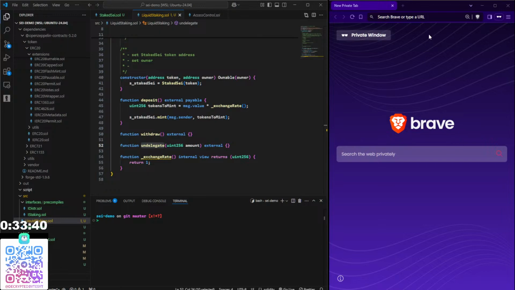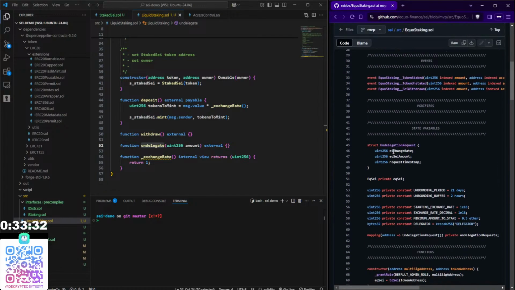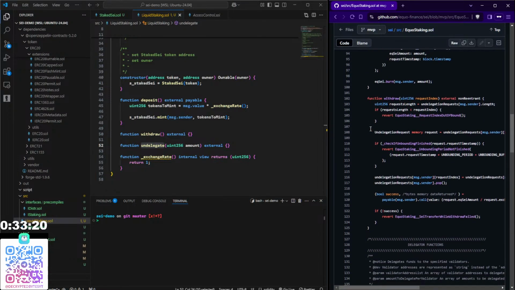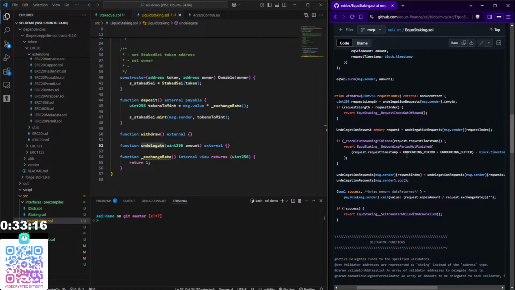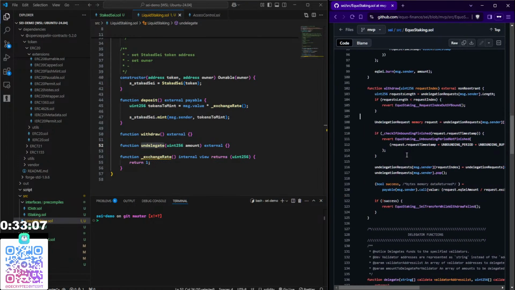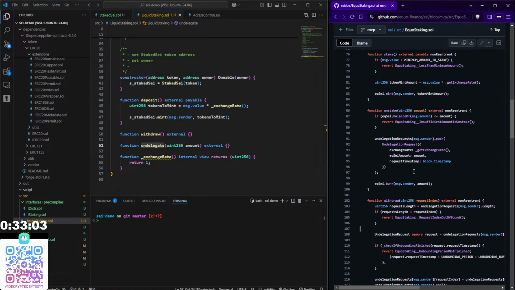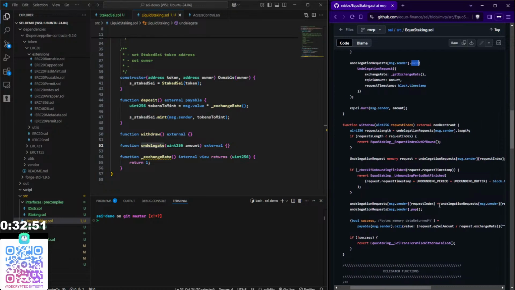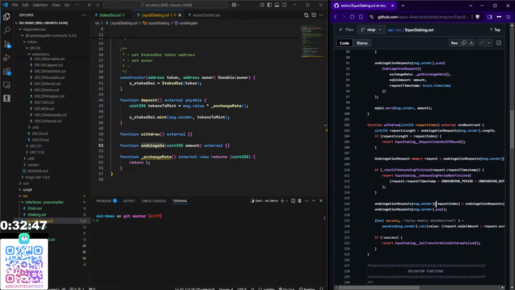Sender undelegation request. Sorry. Yeah, this one. I was just checking this, where I have this mapping on line 61. I have this struct, and withdraw has this. We have push. Oh, okay, this is pretty clever. I was also thinking about the same thing.